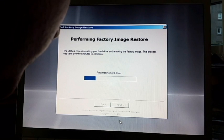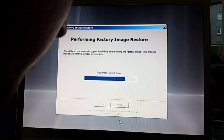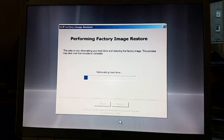Performing factory image restore. This utility is now reformatting your hard drive and restoring the factory image. This process may take over 5 minutes to complete. Over 5 minutes? These things just get quicker and quicker. I would say the average time for a system restore from a factory image is probably about half an hour. But recently they have been getting quite quick. Obviously, there are some that just take forever. Seriously. Packard Bell, I'm looking squarely in your direction with your modern WinPrep nonsense. Well, sort of modern. It was, anyway.